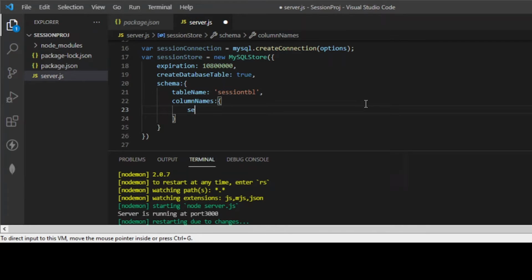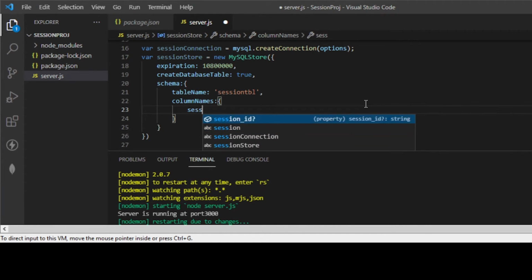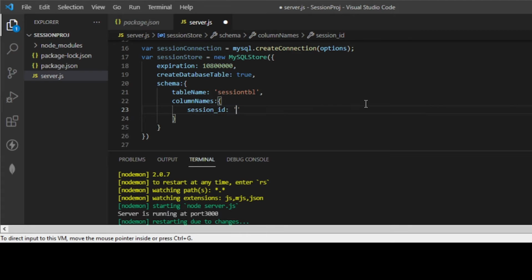We'll be needing session_id, that's the default of express-mysql-session. First I'll be using session_id as well, then expires. I'll retain the expires, that shouldn't be a problem. And the data, same goes, I'll be using the data.